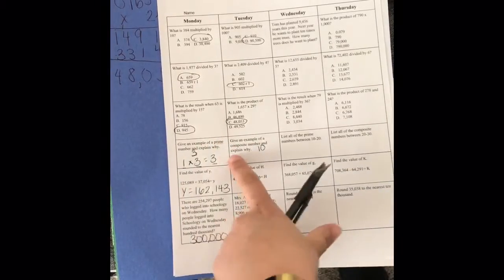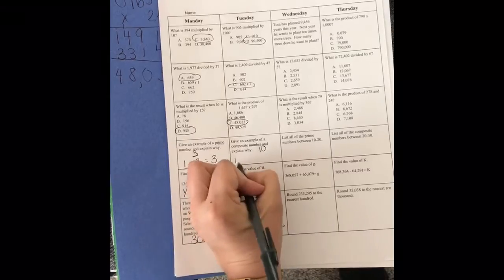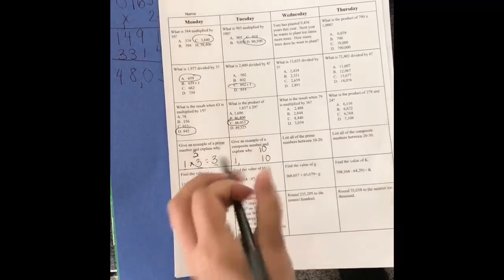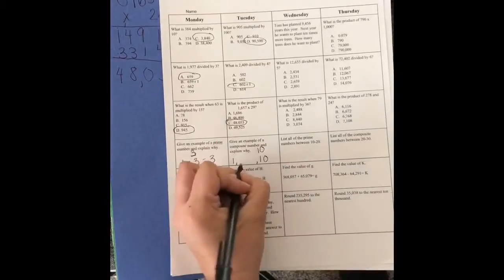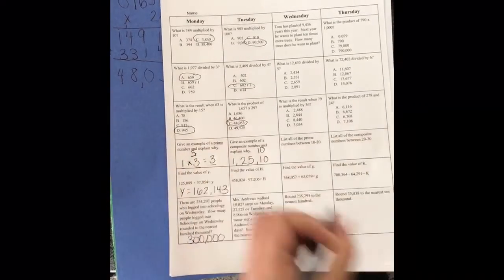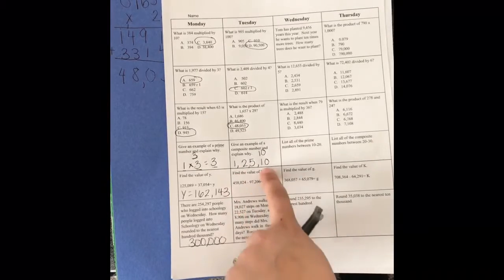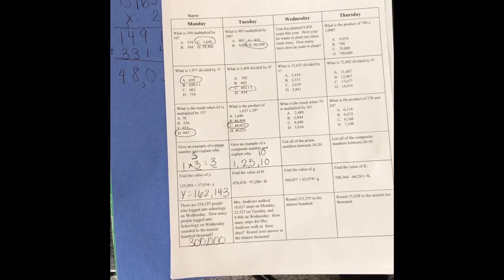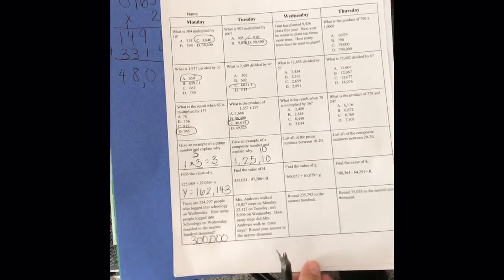Because I can, for my explanation, I'm just going to list the factors. So like 1 and 10, you can multiply to get to 10. I could also do 2 and 5, and I know because there's more than just 2 factors, 1 and 10, to get to 10, so I know it's a composite number. Okay, all right, our next one, find the value of h.